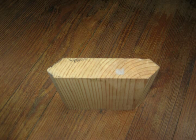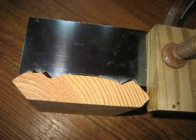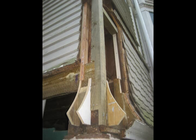I prepared a piece of 5/4 stock by cutting the flats on the sides to match the existing molding, leaving only the rounded profiles to scratch into the wood. Since this is very labor intensive, you don't want to scratch anything into the wood that you can cut using power tools much more easily and quickly. This is quite a large molding.